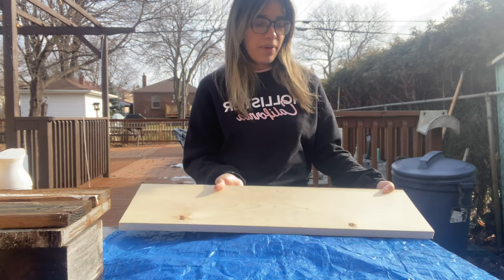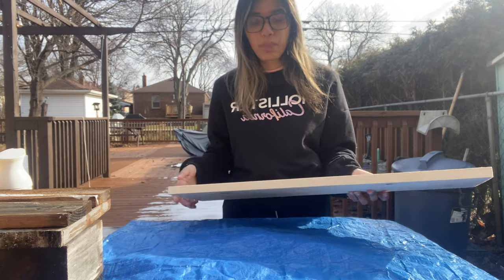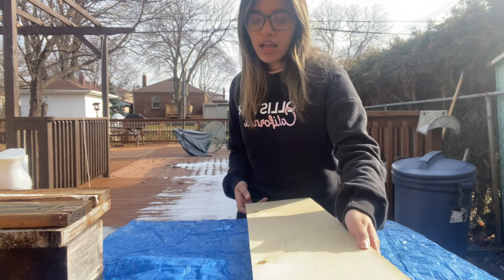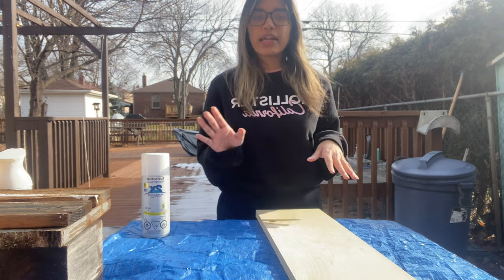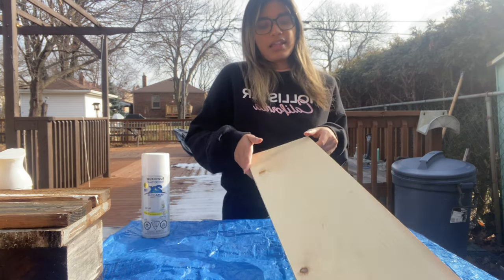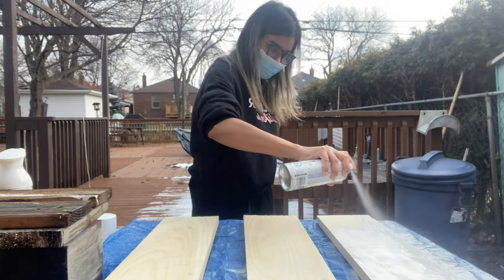Actually, I'm not sure if I want to spray paint them or if I want to just paint them with regular paint, like wall paint, but I'm gonna see if the spray paint works. If it doesn't work, then I will probably just use the same wall paint that I used in my bathroom. But anyway, this is actually a great way to save money when doing room makeovers.